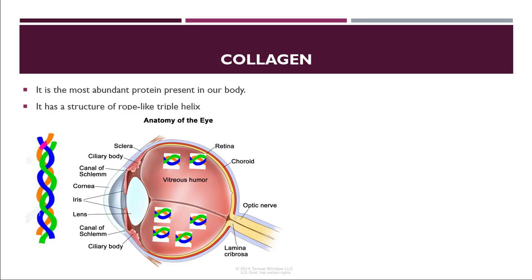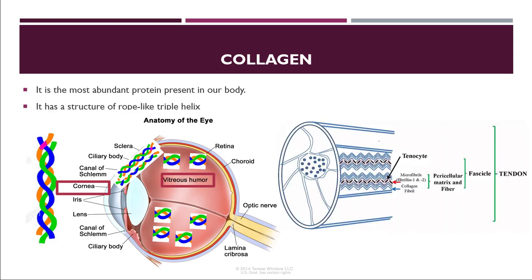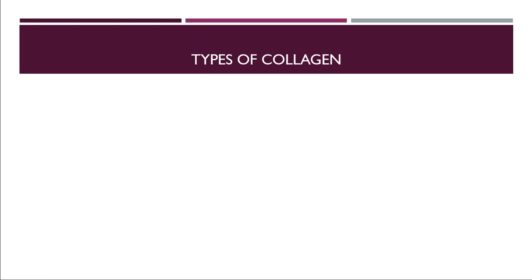If this collagen is present in cornea, then it will be in a stacked form to provide stiffness and protection there, okay? If it is present in tendons, then they will have a wave-like structure. You can see over there a different specific pattern for it. So each collagen, according to the type of body part it is present in, can modify itself. Okay, so we have a lot of different types of collagen. We will discuss some of those types here.